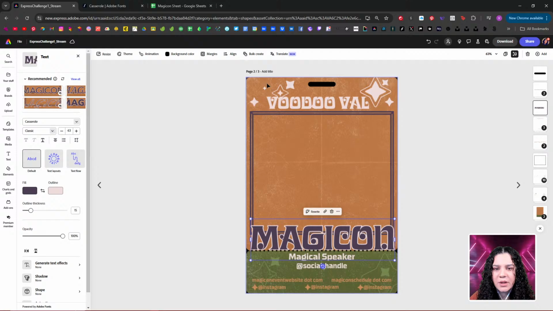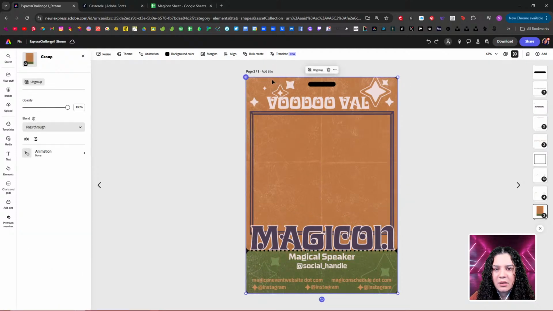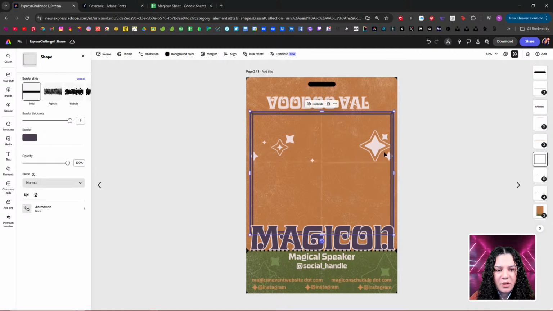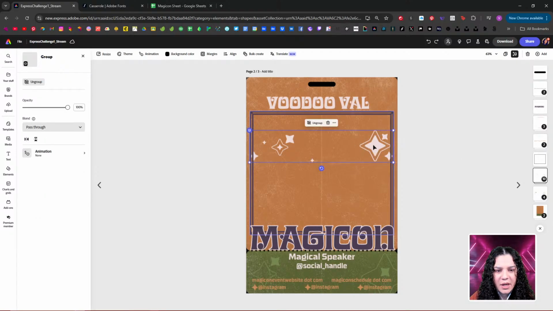And then I will also snag the topmost. In fact, now that I've moved those, I might need to move these up above, but we'll bring it all down here. Let me select from my layers and bring everything down. MAGICON! I just used stars from the elements here.